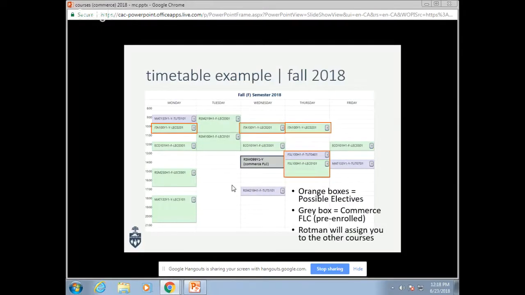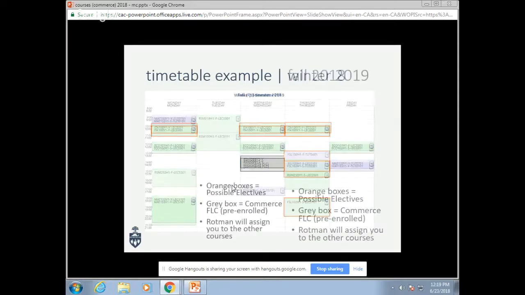This is just a timetable example of what your schedule may look like. If you use that timetable plan we looked at earlier, you might want to select a few elective courses in addition to your commerce courses. In this case, I've selected 2 courses, an Italian course and a French course, as a possible elective, because remember, these courses might also have priority indicators, or they might be full. Language courses tend to be smaller, so they may fill up quicker. So you might want to have a couple options available.